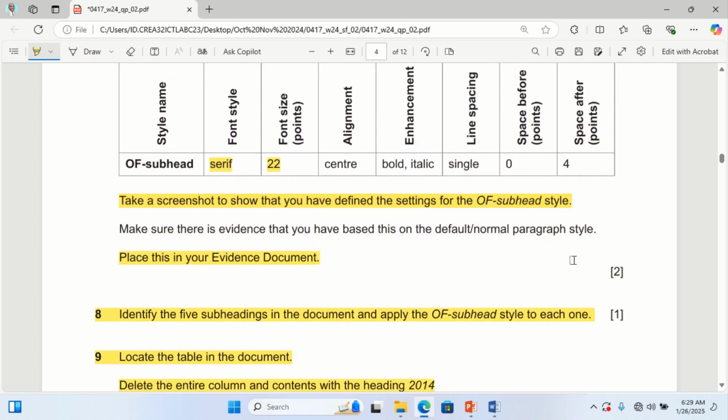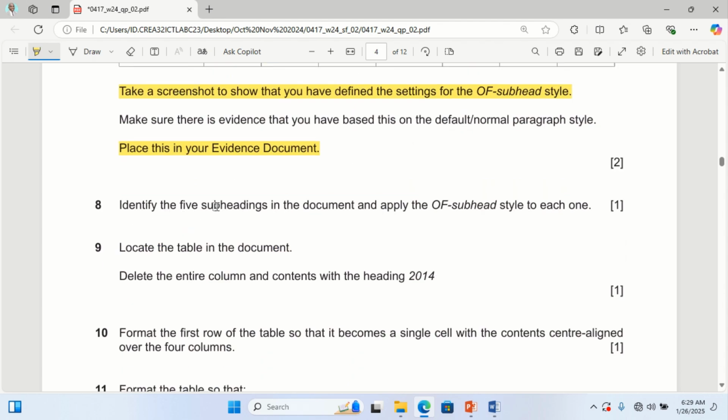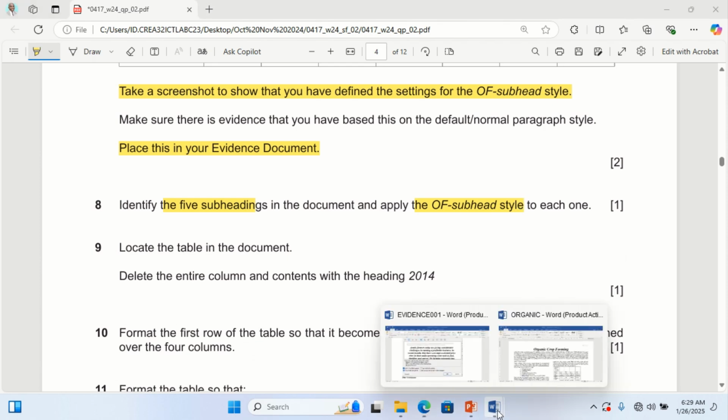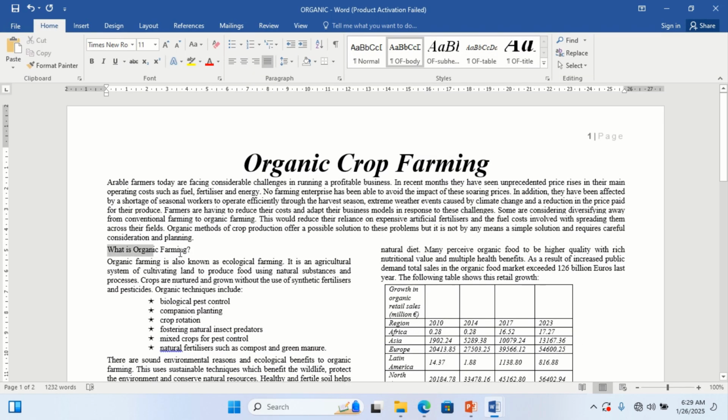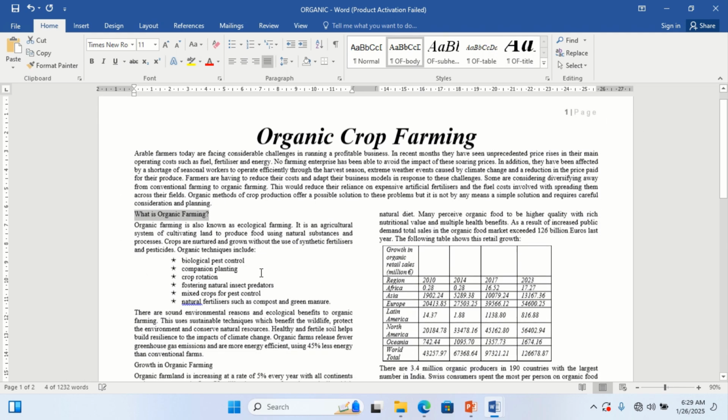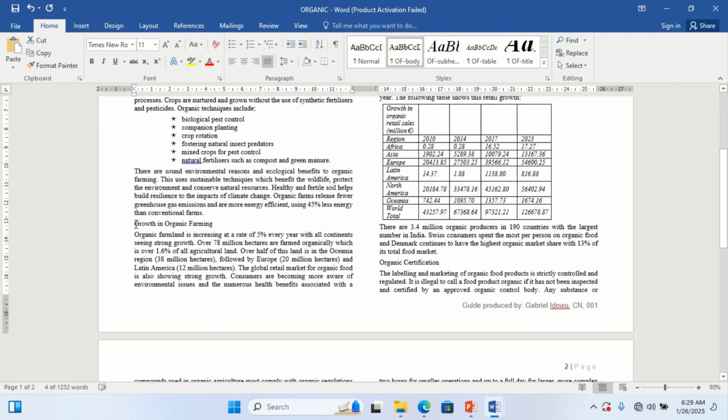Okay, we've done this. Identify the 5 subheadings in the document and apply the OF subhead style. So this is the first one. Select the first one, press down the Control key and go to the others. This is the second one.